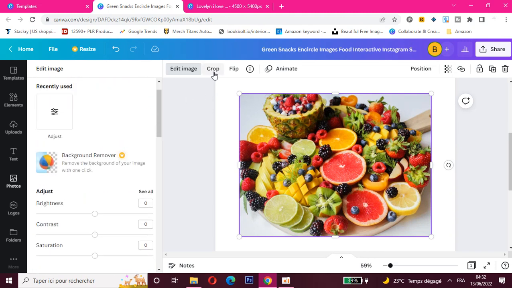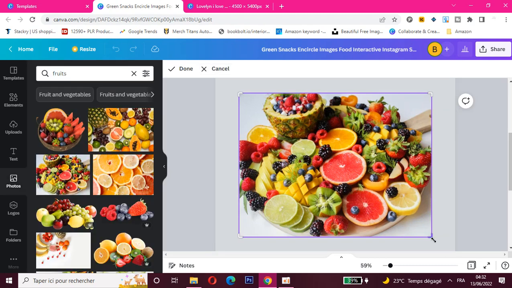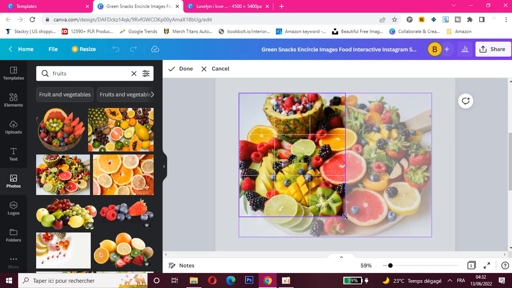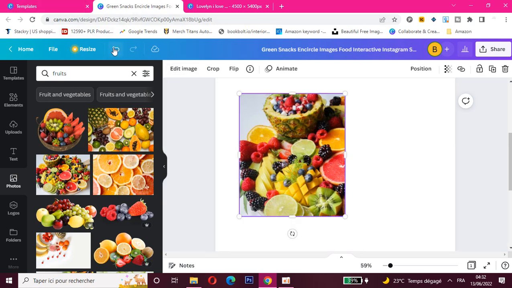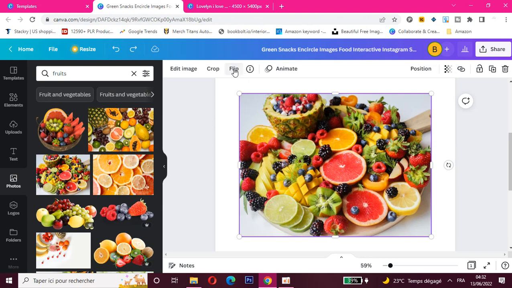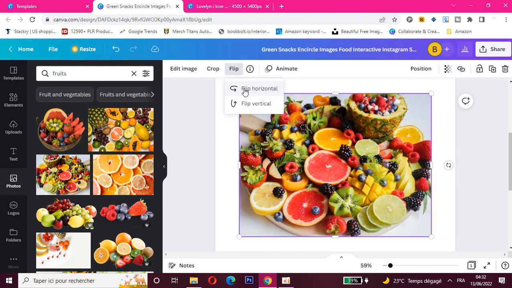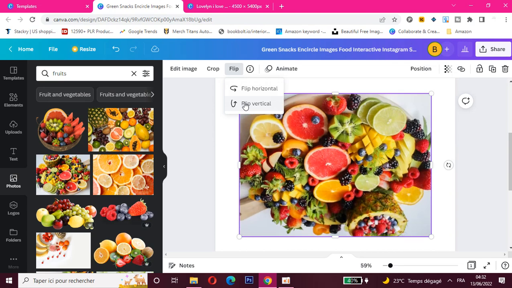We can also crop the image from here, choose whatever, and done. Okay, jump back. We can also flip it horizontal like that, or flip it vertical.